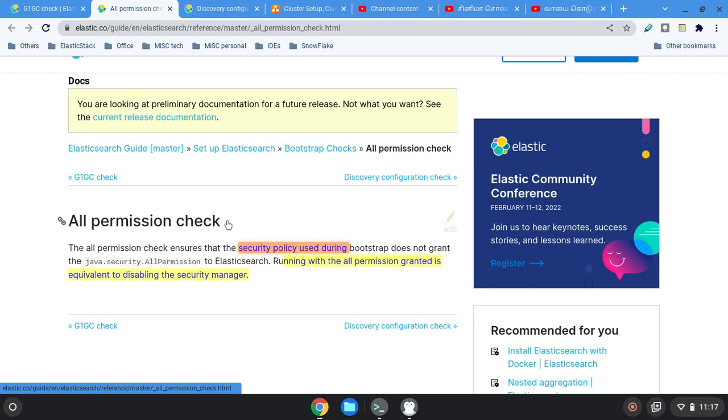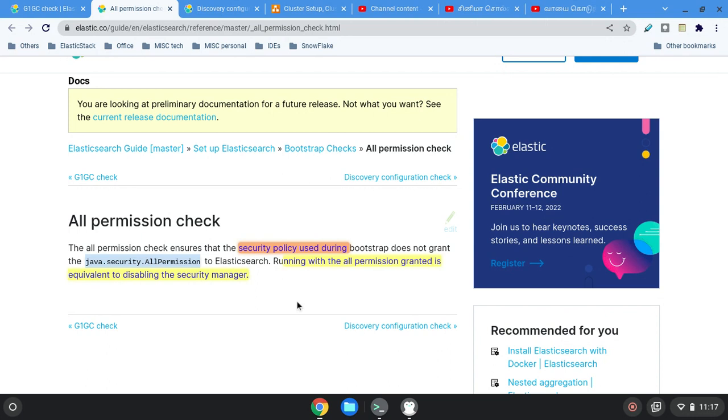Then, the all permissions check. During the bootstrap checks, the JVM should not have been granted the java.security AllPermission for Elasticsearch. It is equivalent to a disabled security manager. The bootstrap checks run only one time, at the very first start. At that time you should not disable the complete security manager.